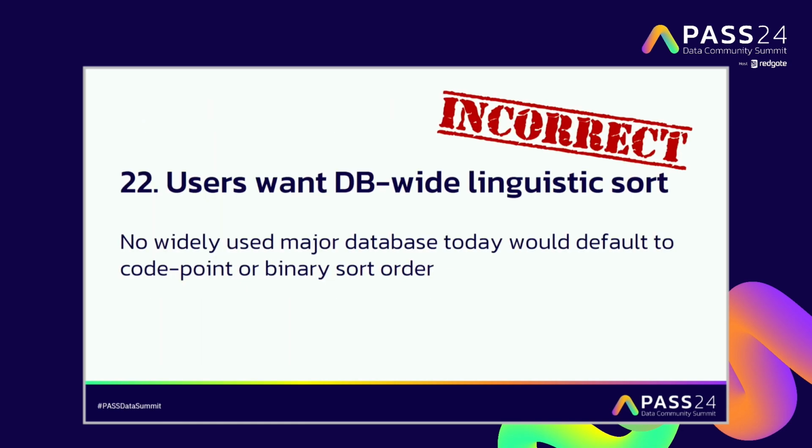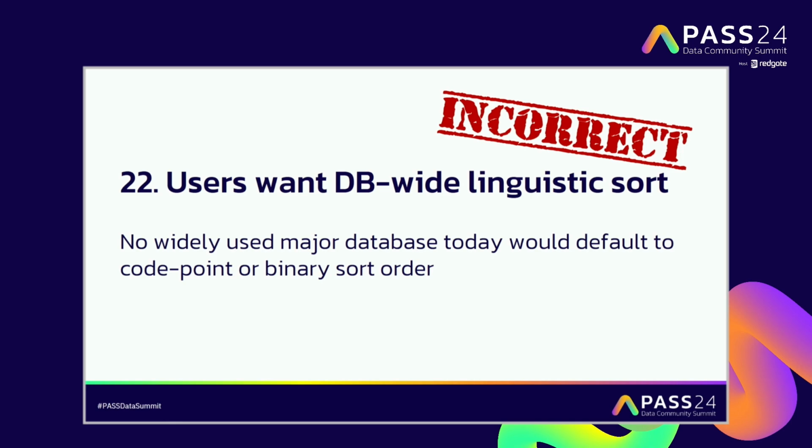Number 22, this one got a ton of discussion, I think, over time. All of this time, one of the things that I've been talking about is this binary collation, because if you're doing this binary code point collation, theoretically you could avoid a lot of these concerns about sort order changes. But the big problem is users would never stand for this, right? Obviously people need to see their list of French names in order, not just random unusable order. It has to be something that makes sense. If you have users anywhere using any language other than English or any characters other than ASCII, it's just not a usable experience.